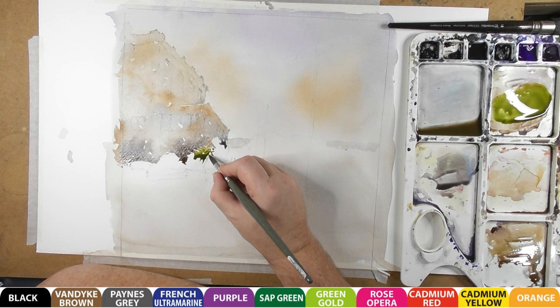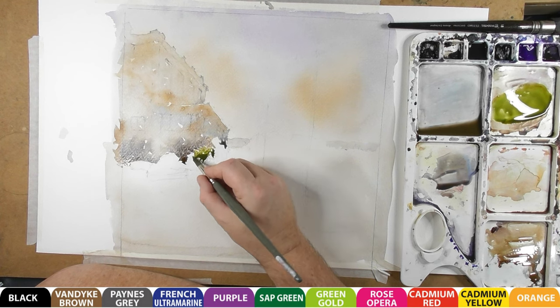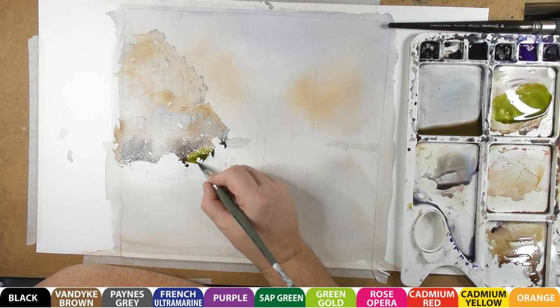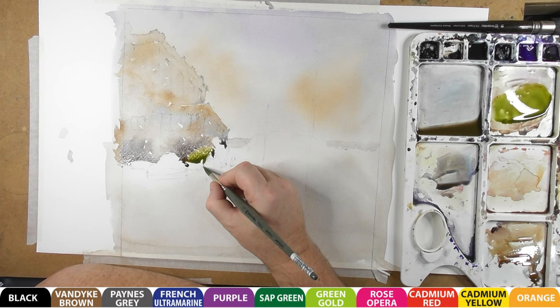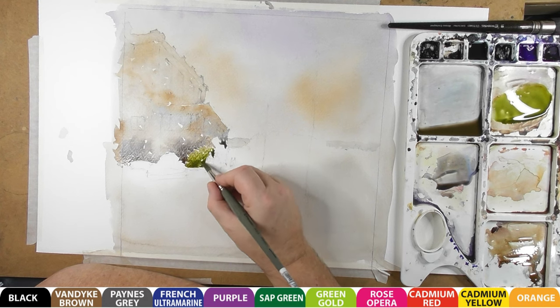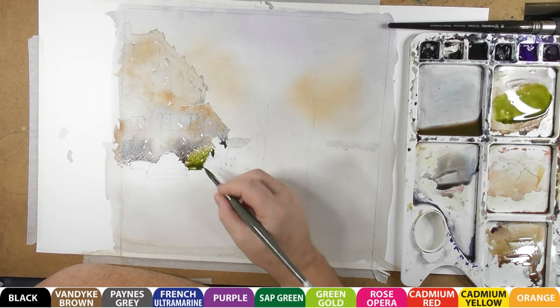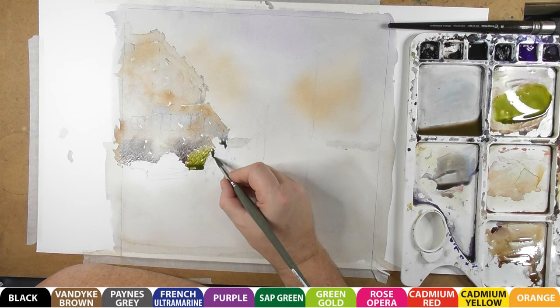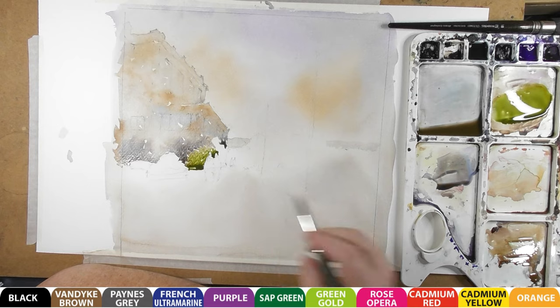Which is going to shape our little characters here. We're just shaping our characters. Easy peasy, lemon squeezy. There you go. So there's the head, there's the body. We're just shaping those characters. There's another one. She's with a partner there.